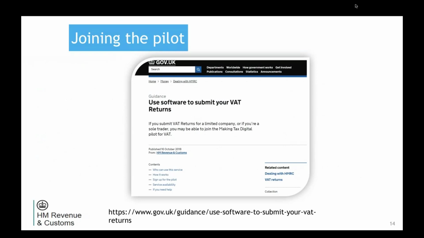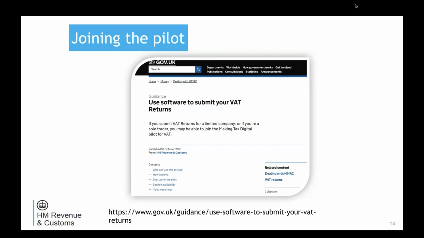So, joining the pilot, and this will only be valid for the rest of this month before we go live, but the system won't change. All of our sign-up pages are through gov.uk. One of the best things to do is search, and I use Google, but other search engines are available, for "use software to submit your VAT returns", and that will take you to the necessary guidance pages on gov.uk.